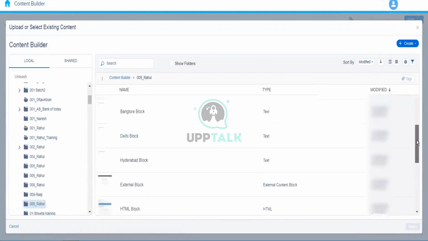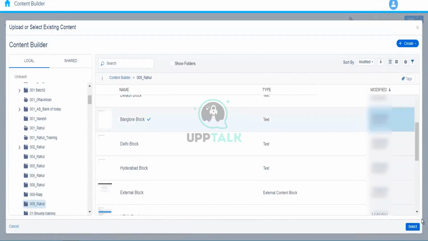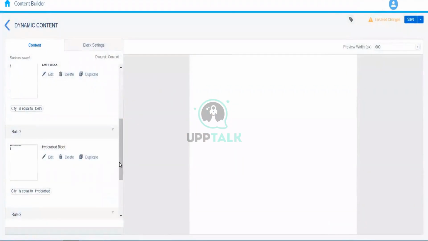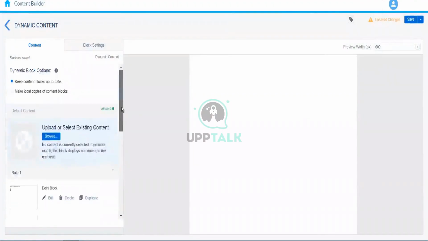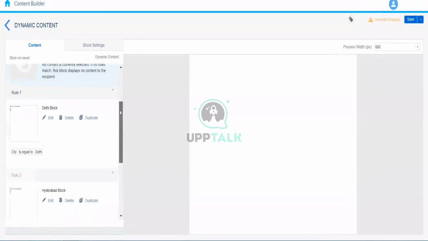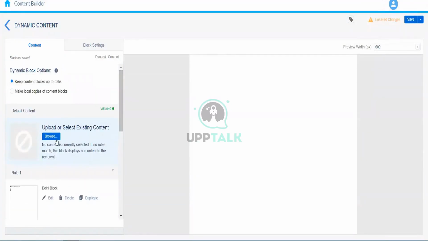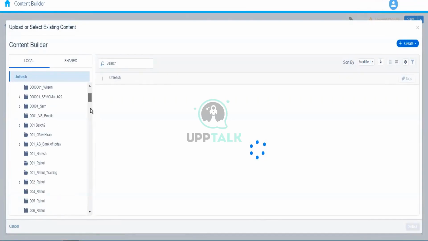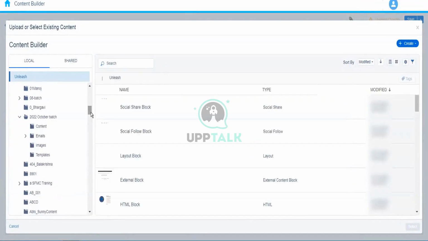This one now. Click on Save. Now, in case somebody has provided a city value other than those, then we are going to show our default content block. Right? I'll click on the Browse button to select the default content. I'll choose this default block, click on Select, and now click on the Save button.